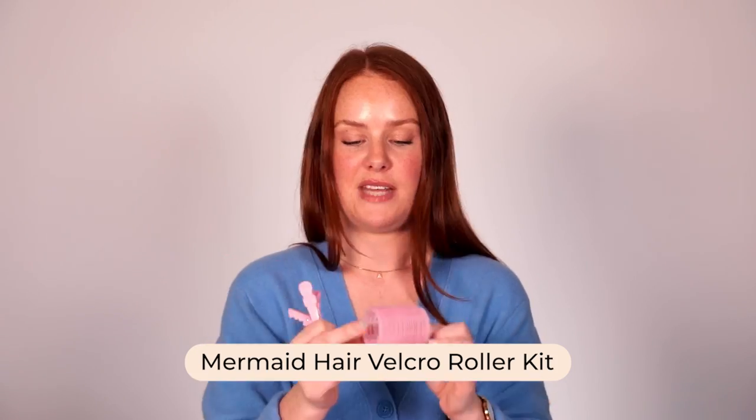You need some Velcro rollers. Unlike a heated roller where you charge them and they're hot and wrap the hair around them, this is a much easier, low-maintenance version — once you've applied heat to your hair, you wrap it into the style you want and it just sits there. These are a little kit from Mermaid, about $19 for six rollers and they only come in one size. You'll also need some hair clips — these are Mermaid grip clips, but you could use bobby pins.